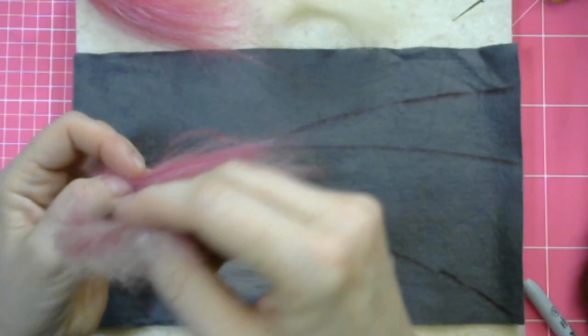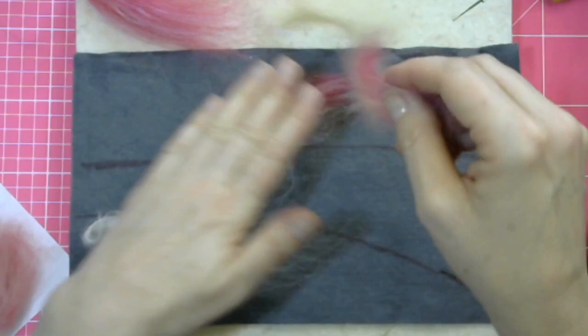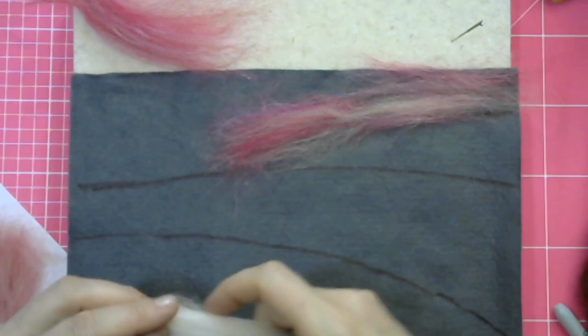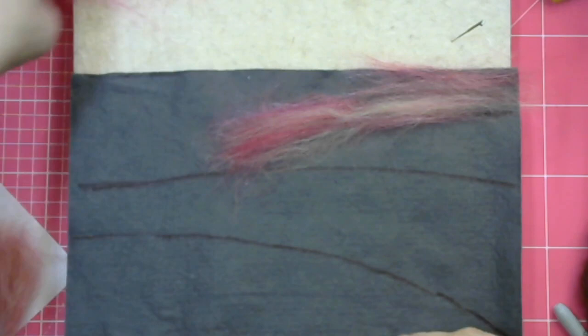Now I don't want to mix them too much, because I'm going to lay them out here for a very sort of moody, stormy sky, which at the moment looks quite tame, but I'm going to put some darker colors in there as well. Now, if you work with a dark felt background, let some of it come through, because it might just add into the mood.